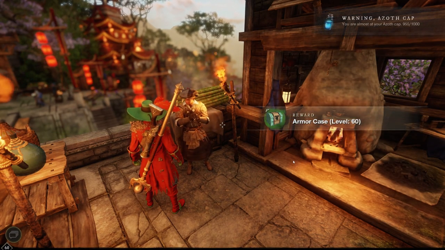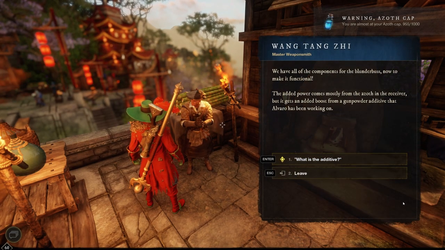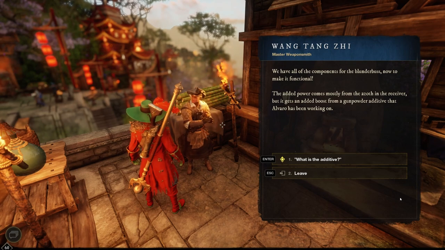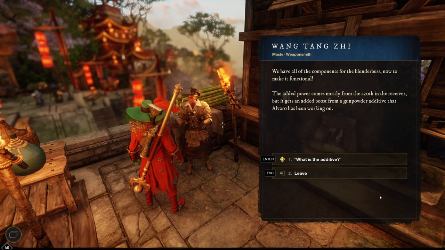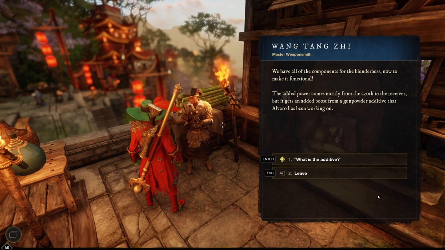Alright, let's complete. We have all the components for the Blunderbuss. Now to make it functional. Wait, there's supposed to be like 8 quests to this part, right? I think we did... Is this the 5th one that we're picking up?